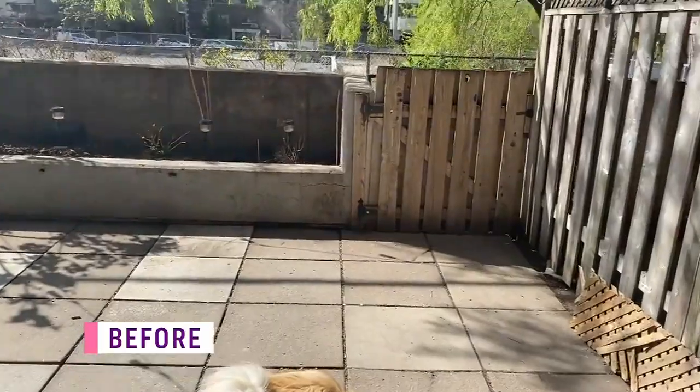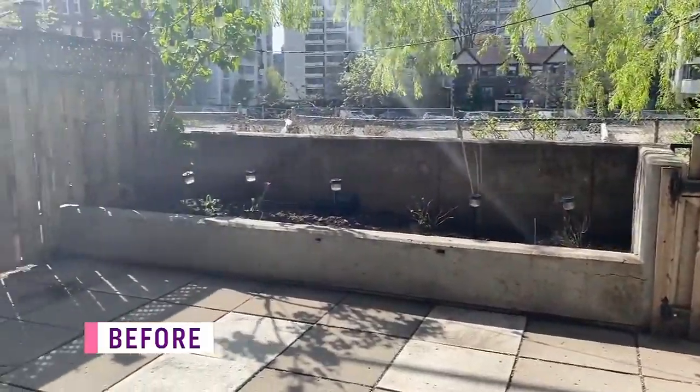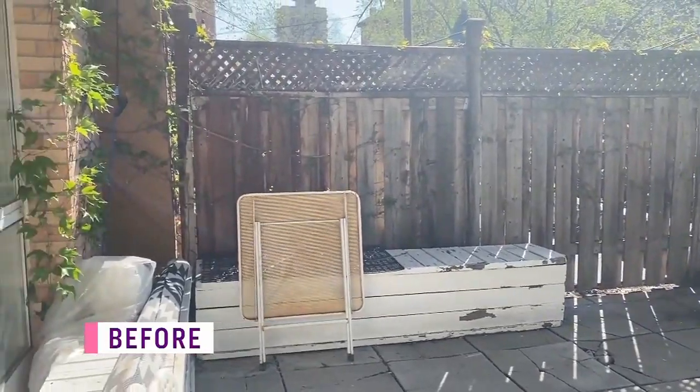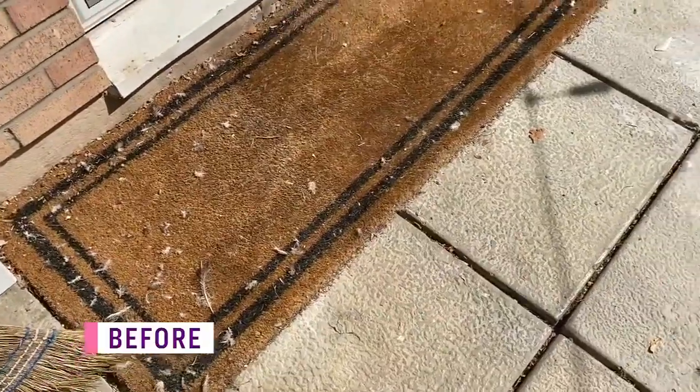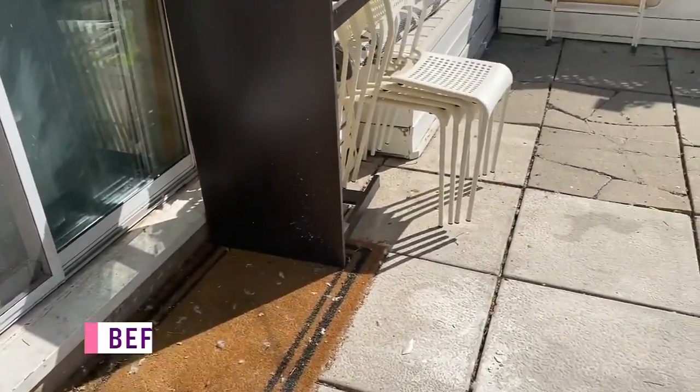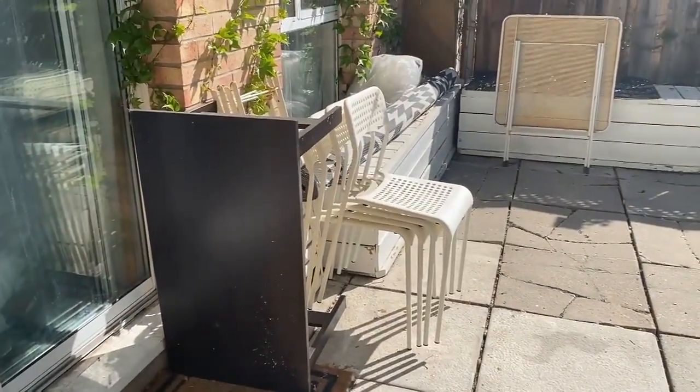So first we needed to get our space ready. We had to clean up, use some concrete cleaner, and then vacuum up. We have some neighbors that like to feed our neighborhood pet friends, so we had some acorns that we needed to vacuum up and clear out to get our canvas ready. No shade, but neighbors, stop it.